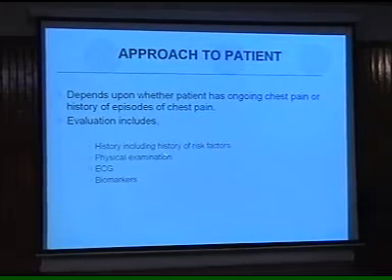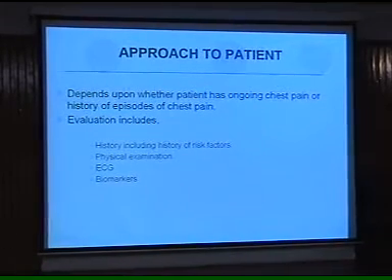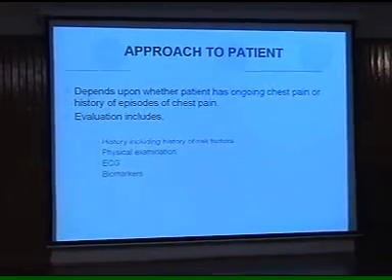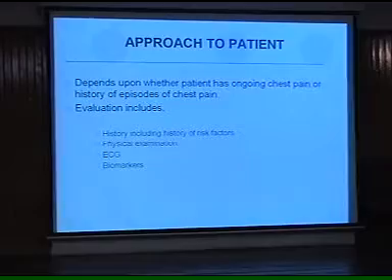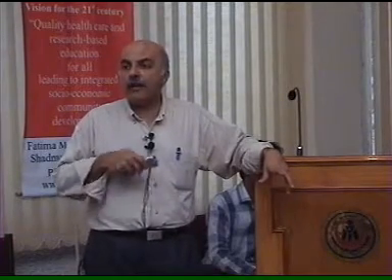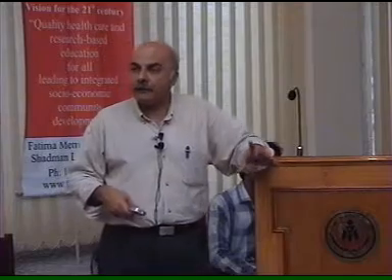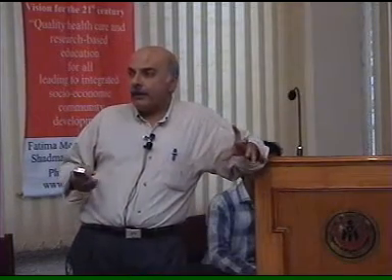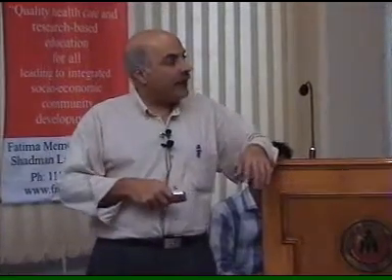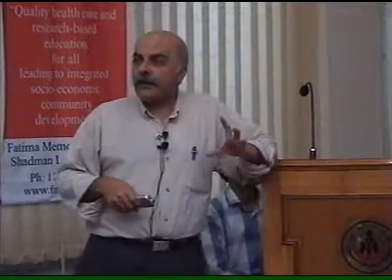You have to evaluate every chest pain in the light of the risk factors that the patient has. It's a very, very common example. A 35-year-old healthy male who is not diabetic, who doesn't have diabetes in the family, who is not a smoker, is otherwise healthy, with the same type of chest pain, you'll approach that patient a bit differently as compared to a 35-year-old male who is a smoker and belongs to a diabetic family who also has a family history of ischemic heart disease. So every patient who comes with chest pain, his chest pain has to be analyzed in the light of the risk factors he has. And there are 5 hard risk factors for coronary artery disease.